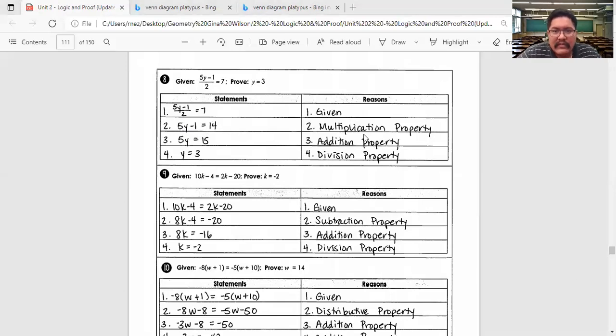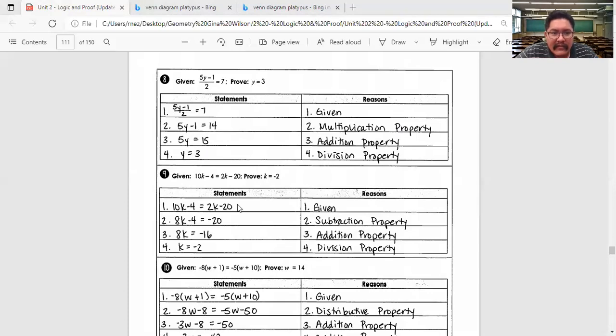So we multiplied both sides by 2, so that would be multiplication property. From here, it's kind of the usual stuff, right? From here, you add 1 to both sides, then divide both sides by 5, and then you get y equals 3. And again, this is a remedial course for most of you, so I'm going to kind of skip the basic ones. This last page, I think, is mainly for the really tricky steps, because there are some steps that can be pretty tricky.